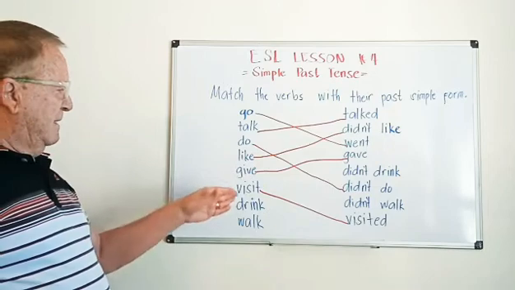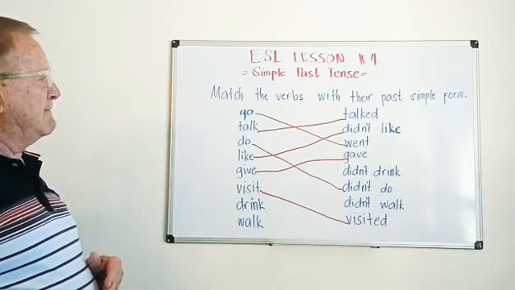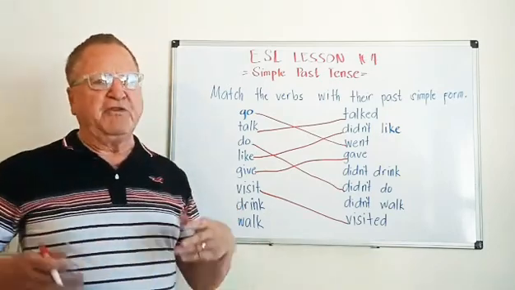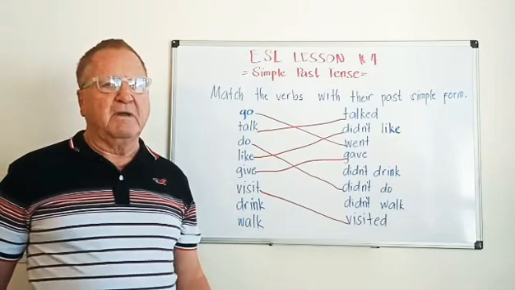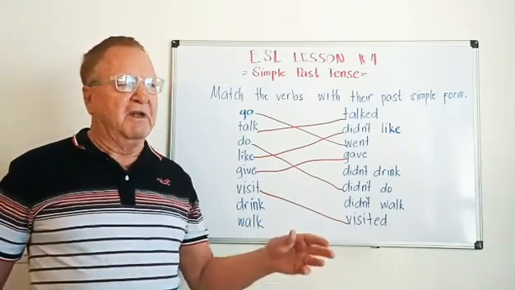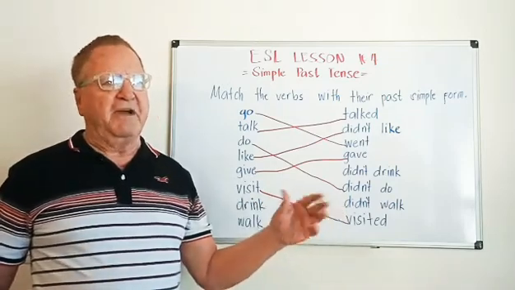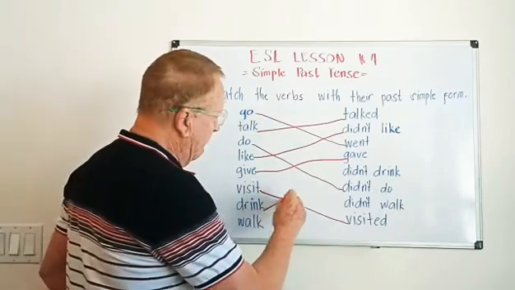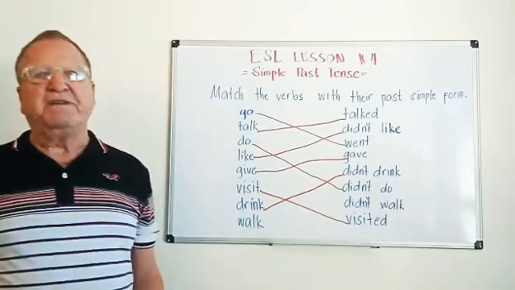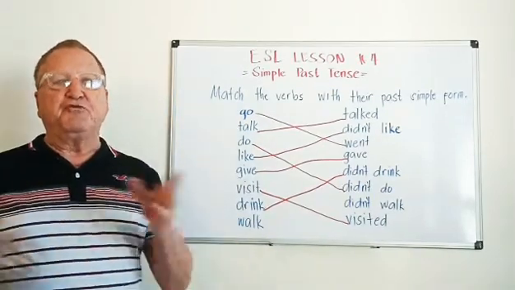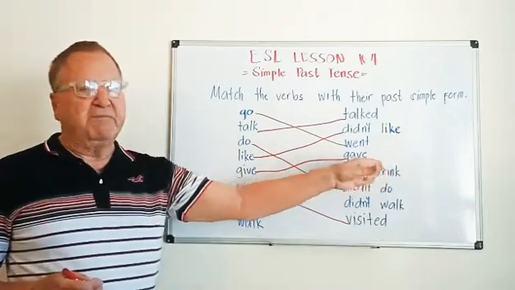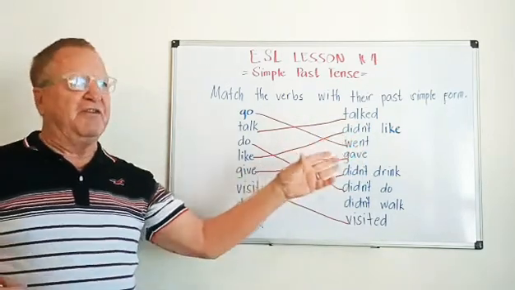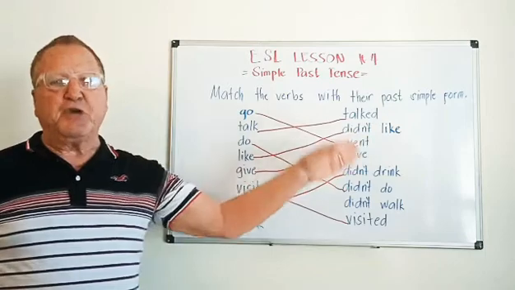Okay? The next one is drink. And if it wasn't in the negative, we just make it drank. I like to drink iced tea in this hot weather. Last week I drank a lot of iced tea. Okay, but since it's in the negative, drink is going to become didn't drink. We don't say didn't drank. We don't change that verb over. We keep the verb the way it already is, okay? We don't make it a past tense looking verb if it's in the negative. We just say didn't drink.